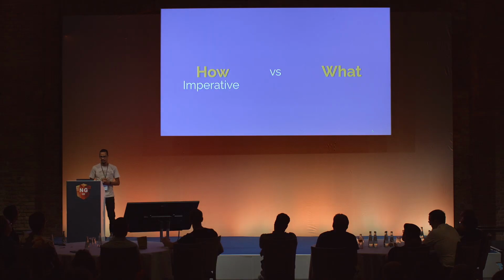If you, for example, think of scratching your nose, you won't think of lifting your right hand, going to your nose, scratching it 5 times, and then letting it go. No, you just think of doing it, and then the other steps are implicit. And that's how declarative programming works. You just declare what you want to do, and let the steps to do it be implicit. So you don't have to worry about them explicitly.